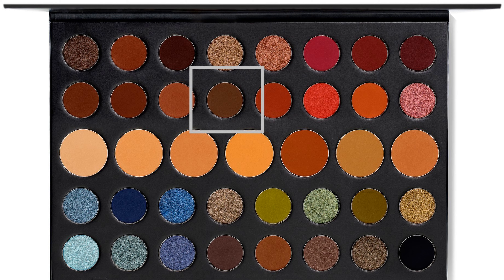Next I'll add the crease shade, and I want it to be a little bit higher than my actual crease. When you cut your crease, you're covering up all the eyeshadow right there, so you want to go a little higher so a ring of that shade remains after you cut. You might think to use a pointed brush, but it'll be super harsh and you'll be blending for 20 years. It's better to use a fluffy brush, do the same windshield wiper motions very lightly, and build gradually for better control.